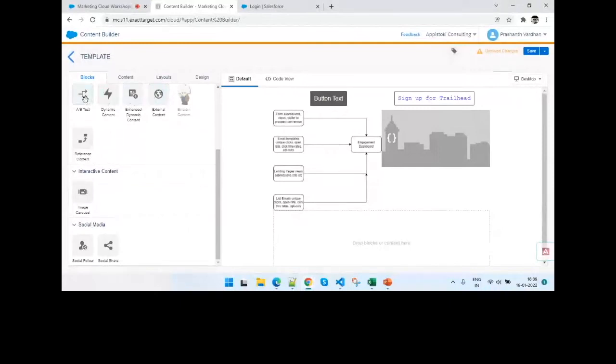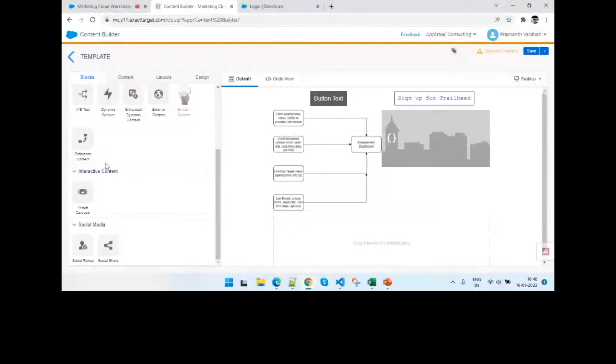A/B test, you can do that. You can do the A/B testing as well over here. What is the purpose of A/B test, if you would ask me? I can get the win rate of an email before I trigger it to a larger audience. If there are some 10,000 prospects and I have two types of email content and would like to know which one would perform better, that's when A/B tests come into the picture and help me identify the correct email at a smaller audience level. Once I get the win rate and see that this is the email template that wins, I can send it to a larger audience. That's how you can do it.